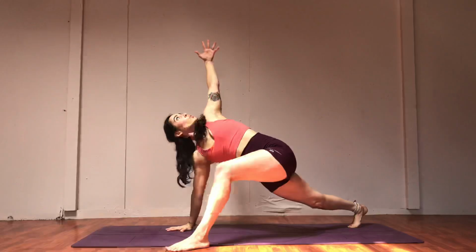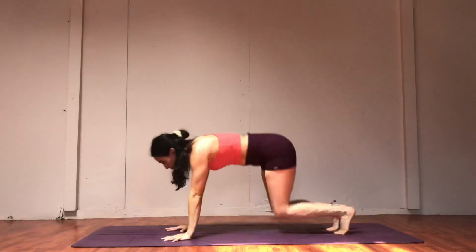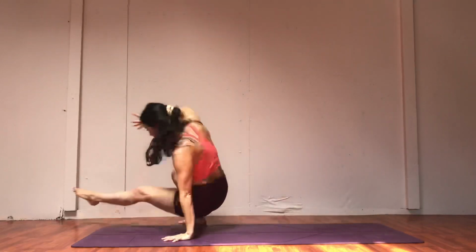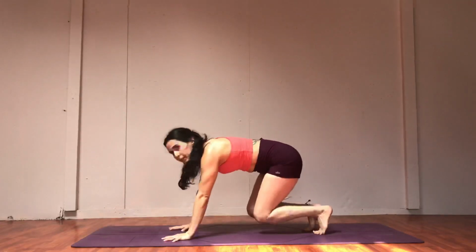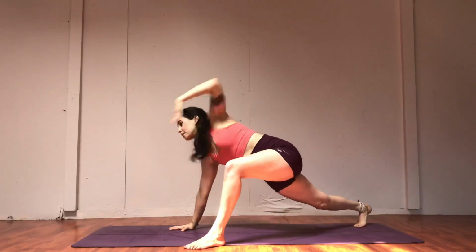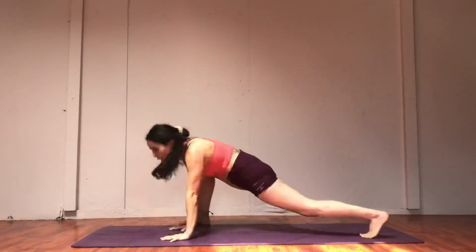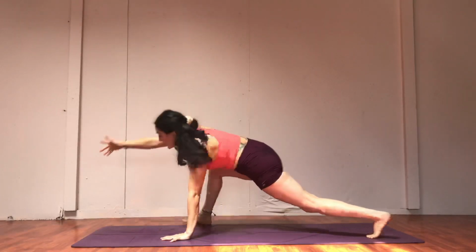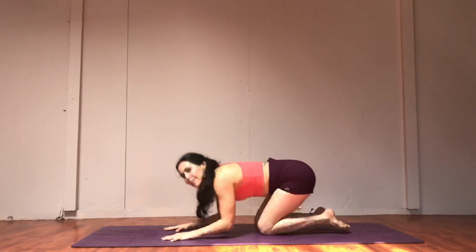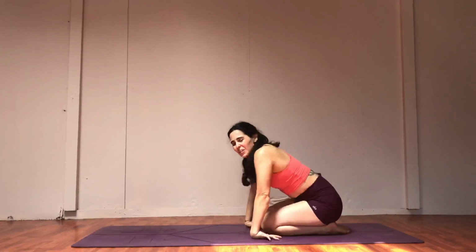Jump, twist, reach, thread. You can move a little faster if that feels good, and you can add more jumping to it. All right, so it can be really primal with a lot of jumping to get there, or just stepping. Twist, reach, thread, back, hover. Jump, twist, reach, thread, come back, hover, release. Circle out those wrists, take a counter stretch, wiggle, breathe.